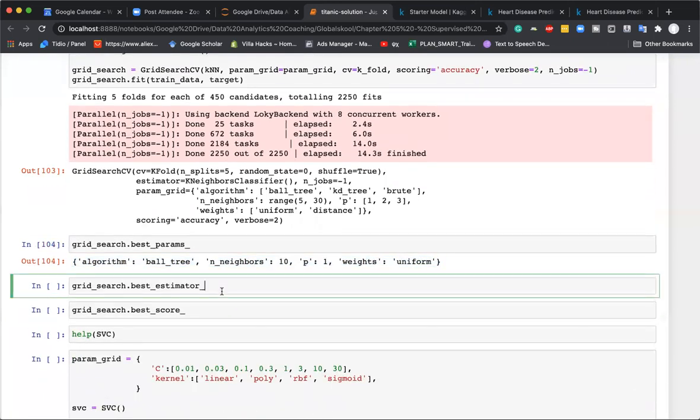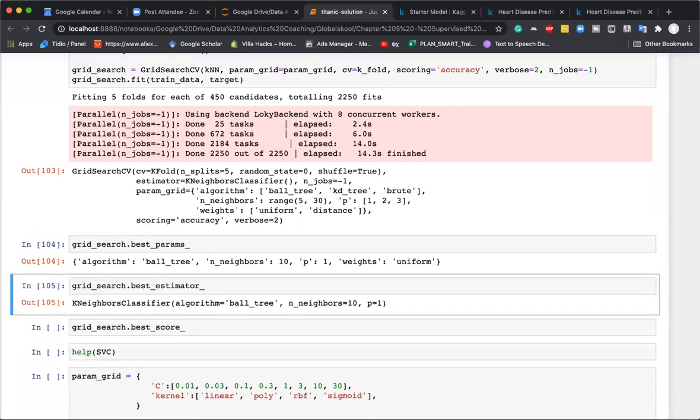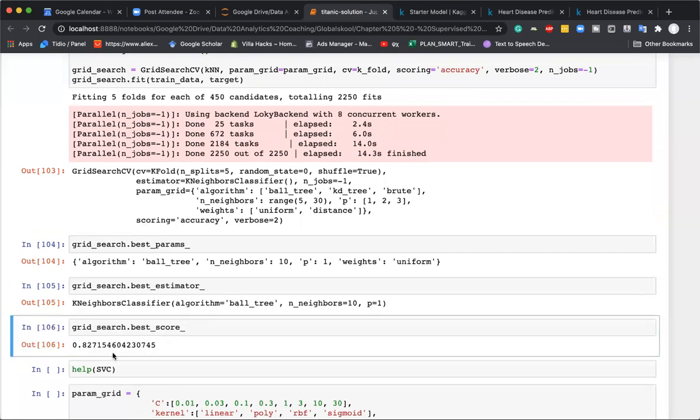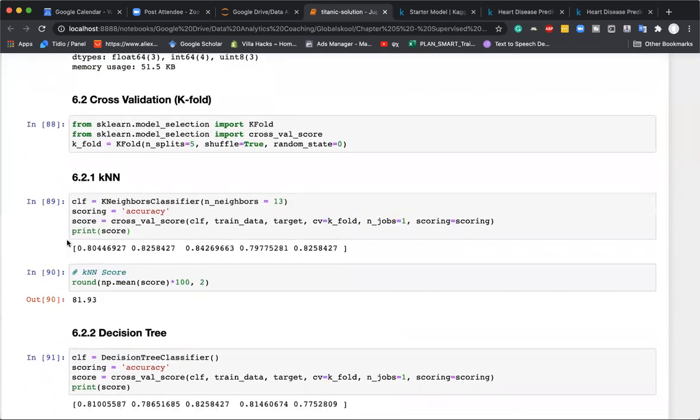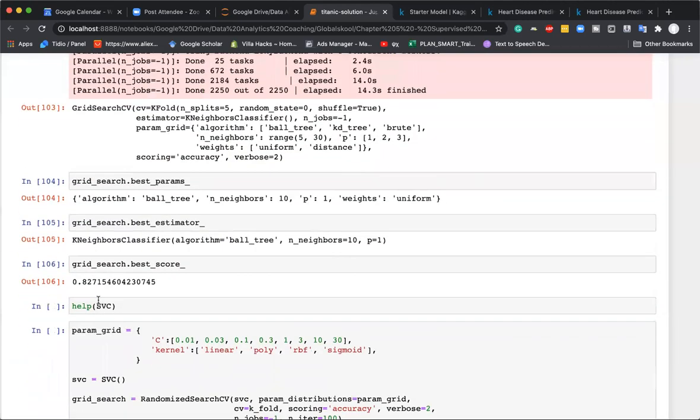If you want to get our best estimator, you can directly write best_estimator_ and say, okay, this is the best estimator that we have. What is the best score? Our best score is 82.71%. So K nearest neighbors along with fine tuning: without fine tuning, it was giving us 81.93, and now with fine tuning, it is giving us a score of 82.71%.